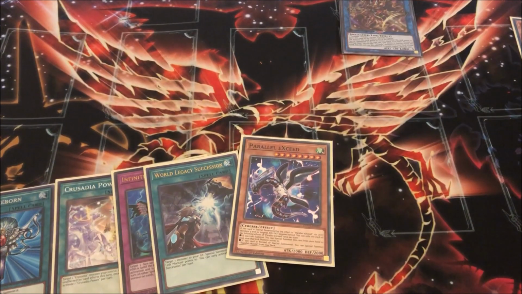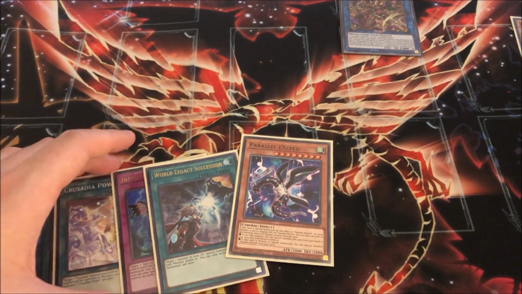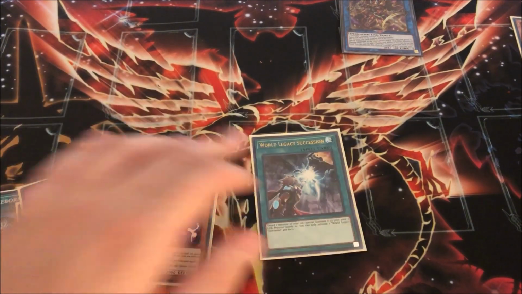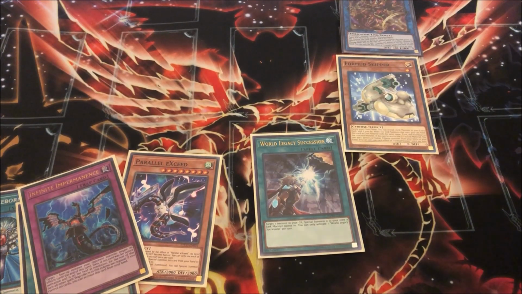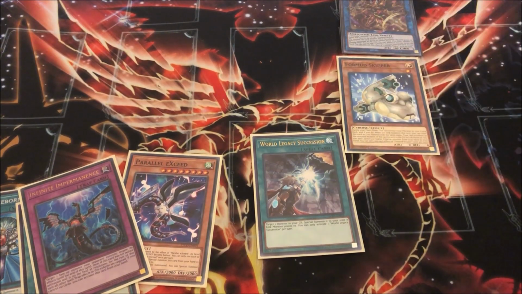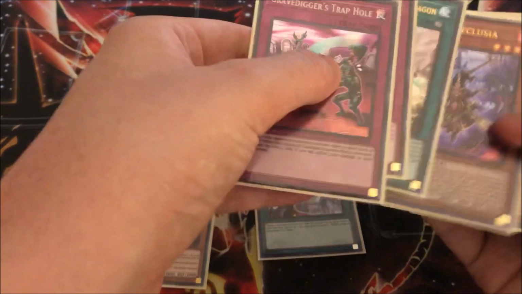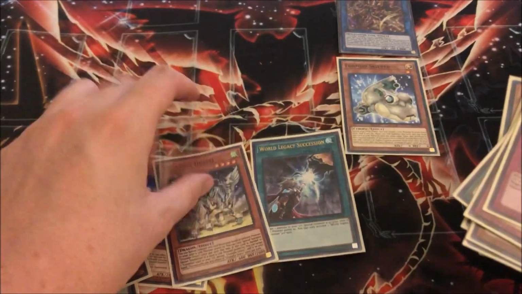All right, so now we're going to use our World Legacy Succession, not our Monster Reborn, because, of course, Monster Reborn is a better card. So we're going to go World Legacy Succession, summon back our Format Skipper. Now our Magius will trigger. Yay, we take those, and we're going to need to find a Draco here. So let's find that Draco, shall we? All right, there's our Draco.